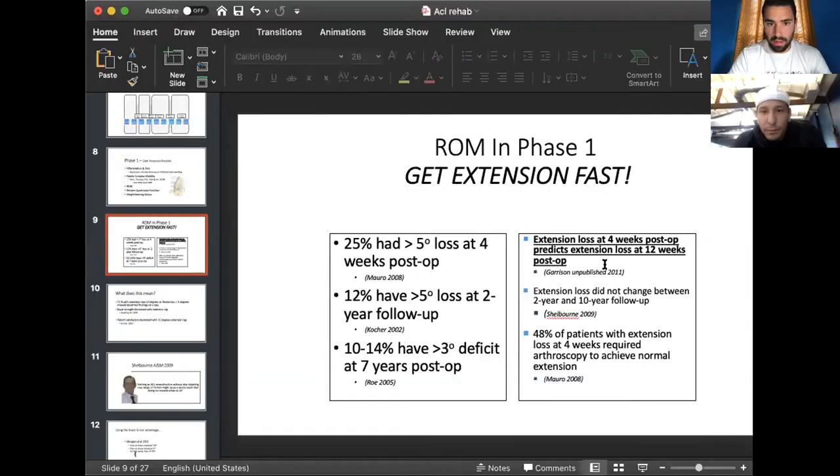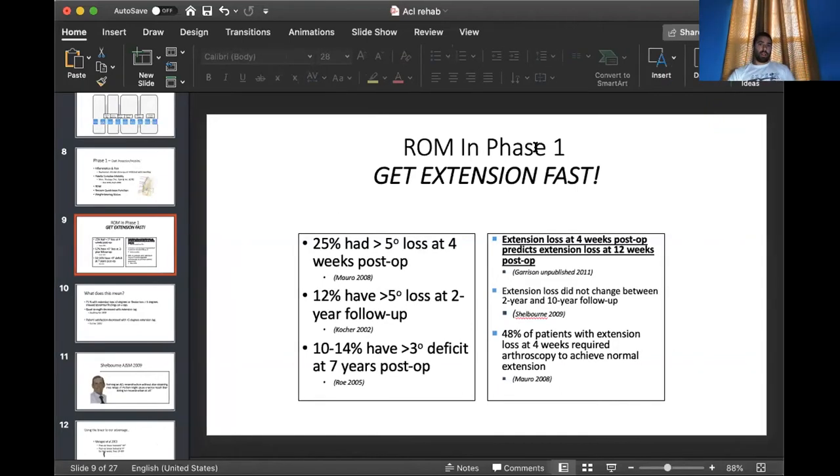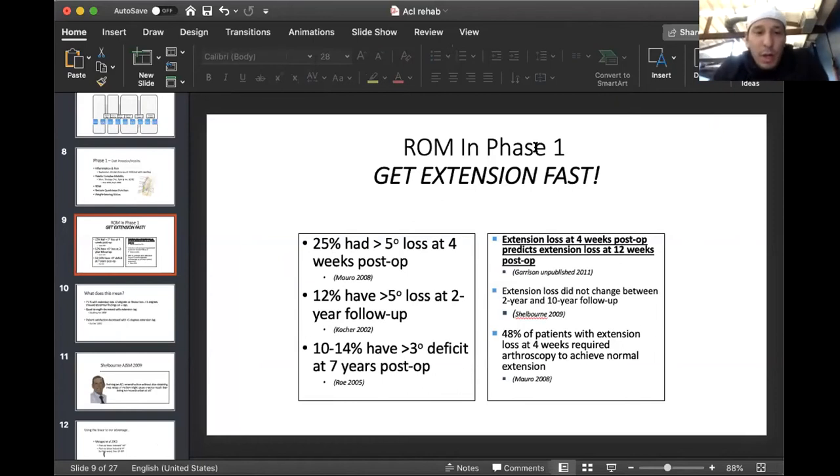Jared, do you have those articles queued up? I'll talk about these stats real quick, and then you could maybe show the articles. Yeah, I was going to show some of the manual therapy that we do initially, but let me get this one up. Oh, you got it up first? All right, if you could show the articles or even put in the link. This is just from a PowerPoint. I had it queued up, that's all.